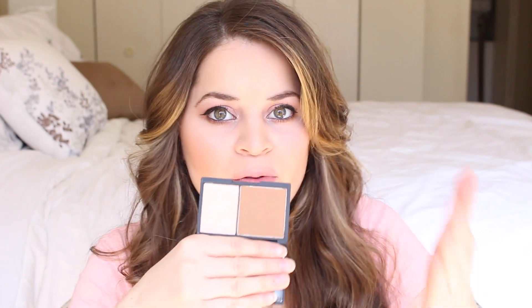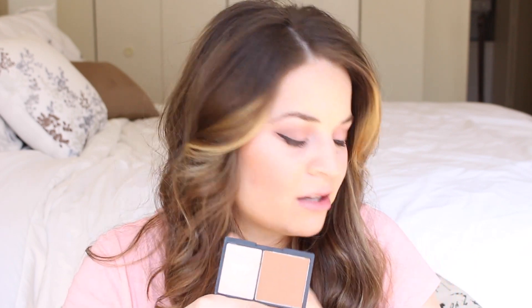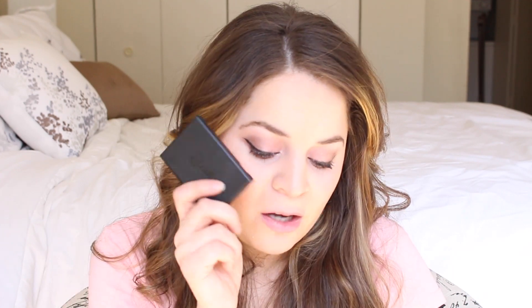I've been loving my Sleek contour kit because I've been needing to do my makeup outside of the house — I run out of time in the mornings. This is travel-friendly with both bronzer and highlighter. The bronzer isn't orangey so it's great for contouring, and I can brush it on lightly just to bronze my skin. The highlighter is really beautiful too. It's been a huge favorite this month.